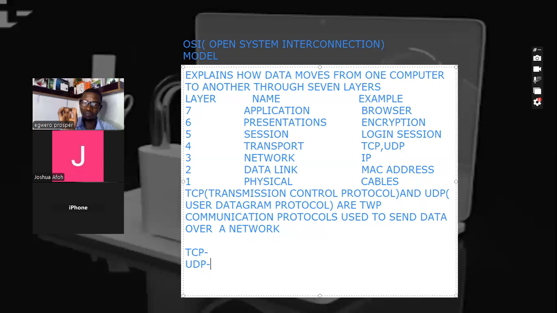Now let's look at no guarantee of delivery. We are still looking at the characteristics of UDP. We have looked at the one of TCP. Now, no what? Guarantee of what? Delivery. No packet retransmission. So in case anything drops in between, it cannot pick it and what? Retransmit it. So anything that drops, that is final.